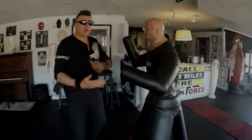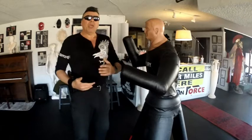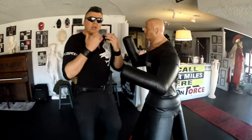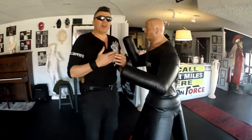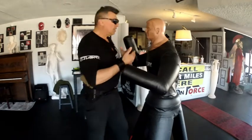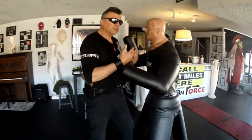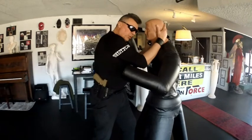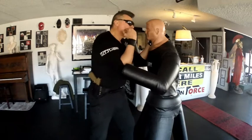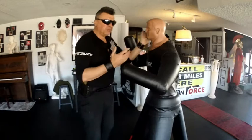Now we're talking about elbows. We have 7 basic elbows, at least in Krav Maga, and these are the most powerful strikes along with our knee and our headbutts. Elbow strike is one of the strikes that we call extreme close contact. This is very good territory if you know how to perform those strikes, because when we close this close contact, punches are kind of useless unless you have really close hooks, but for the rest, mostly the elbows can be one of the most powerful strikes.